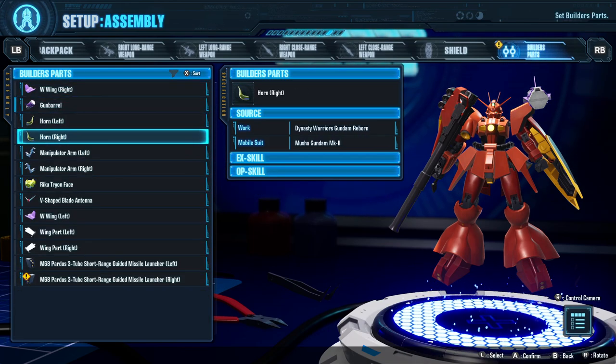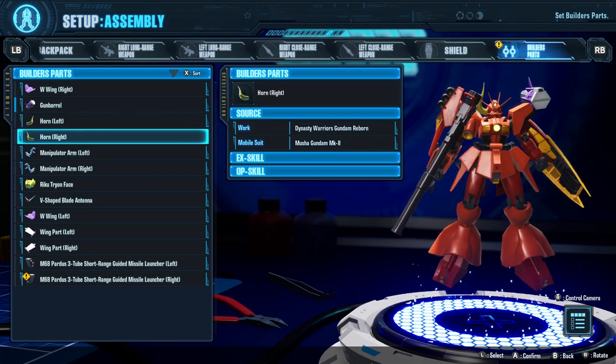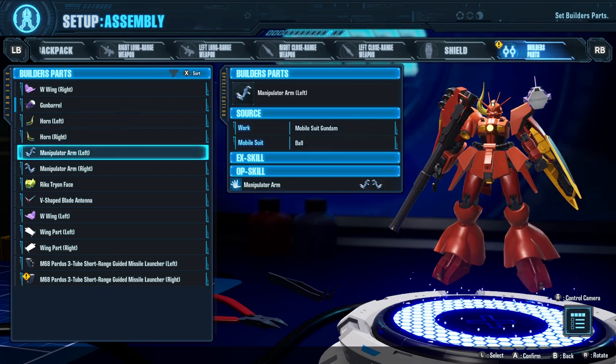We don't get anything for horn. Hey, it comes from Dynasty Warriors Gundam Reborn. That's cool. Mushu Gundam. I can't wait till I can get a Mushu Gundam.